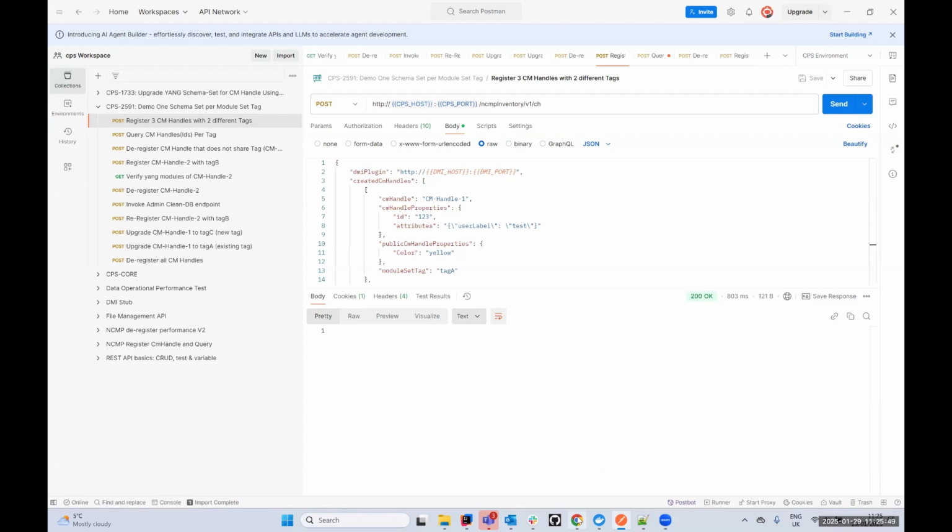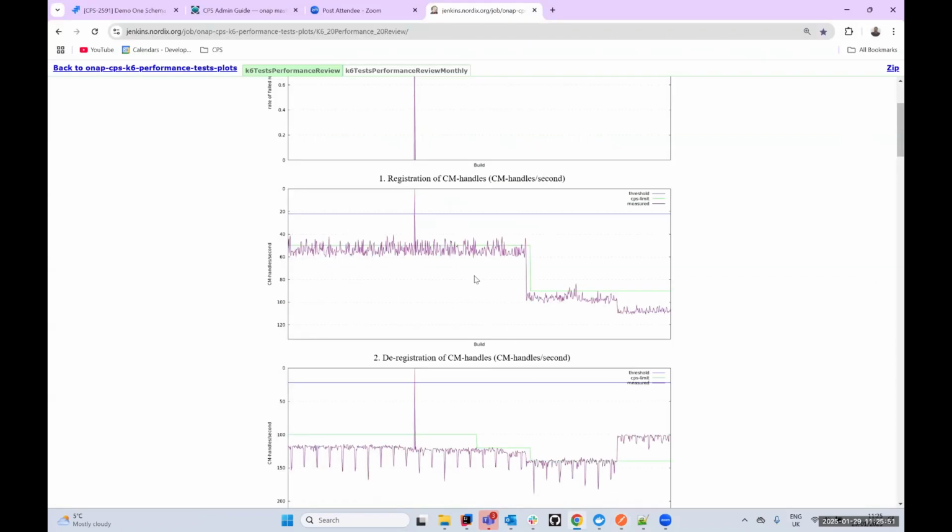If you increase the number of nodes but don't increase the number of different tags, they're still modeled by the same, and I expect that they're all the same type of nodes, no matter the scale, correct? Yeah, Kieran? So the performance should indeed improve. Well, there's still some other overhead, of course. It's not only the creation of the module set tags itself, but the total effect could even be better.